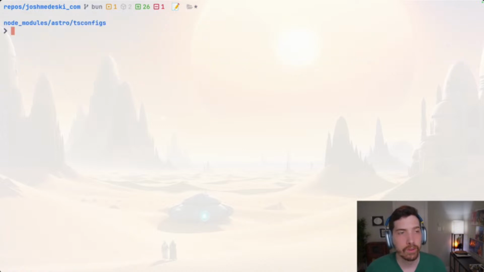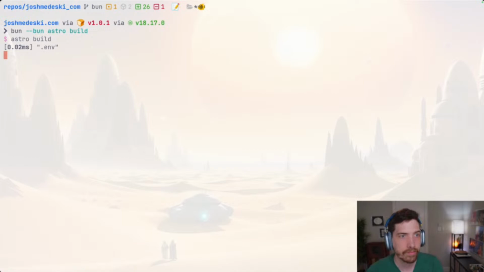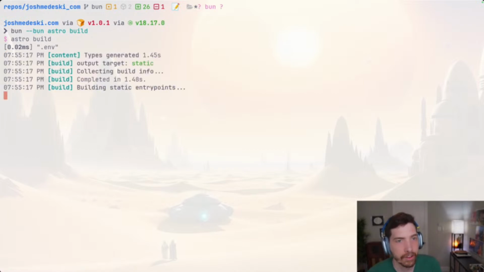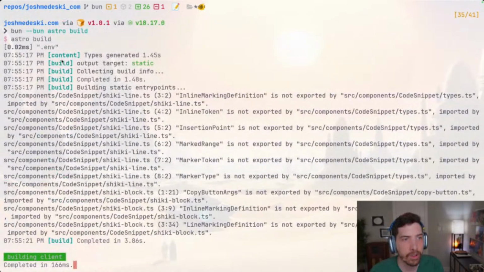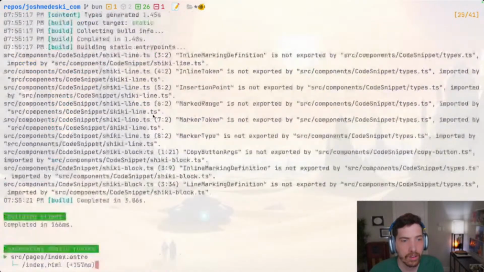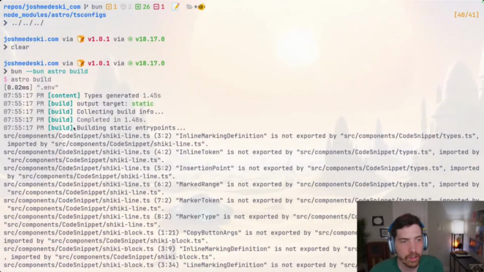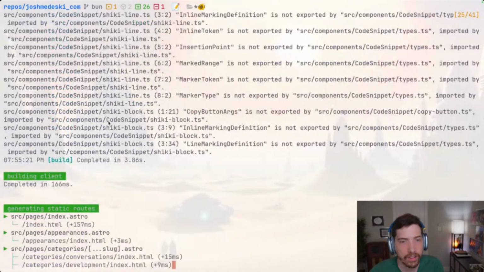So if we were to go back, build, we shouldn't get the error, and it should be the proper, all the proper stuff. Script Astro exited. Okay, so now we're getting somewhere. It's not exported. See, I've looked into this.